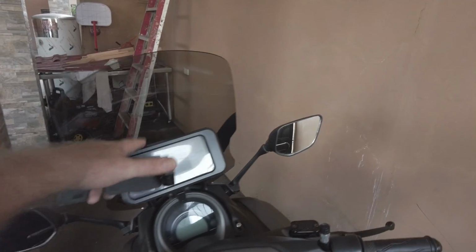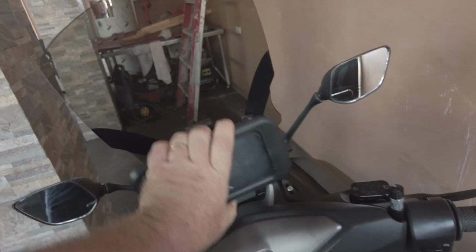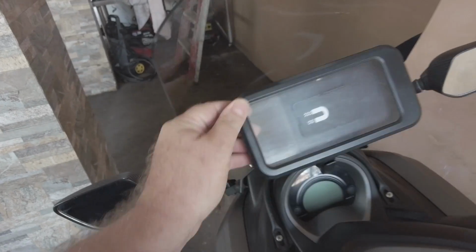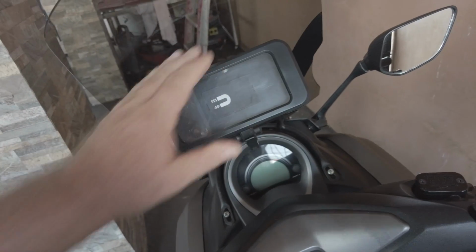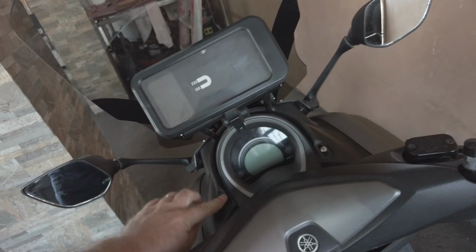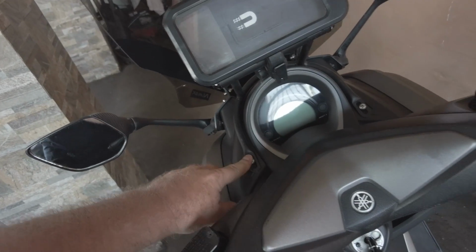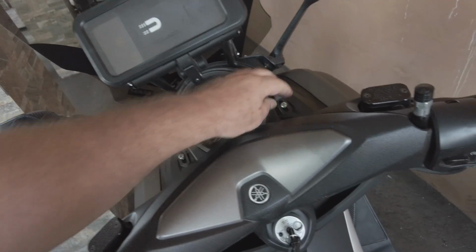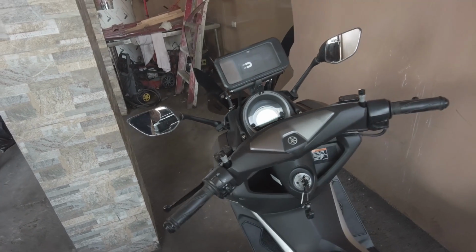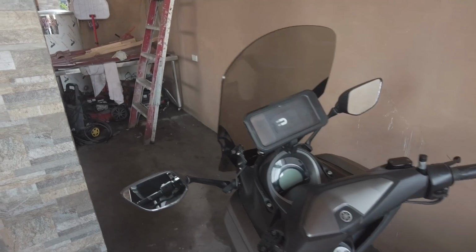Of course, I got this phone holder on here, which is adjustable. It's pretty cool. Bought all this stuff on Lazada. You can position it in different directions. Got a bracket here. Of course, when you get a kit like this, the screws are never long enough to go back into the mount here, so I had to put longer screws. I do have the original screws in the bag. I've kept everything with this bike. I'm just one of those people that I don't throw anything out. All the original parts are here for the new owner.